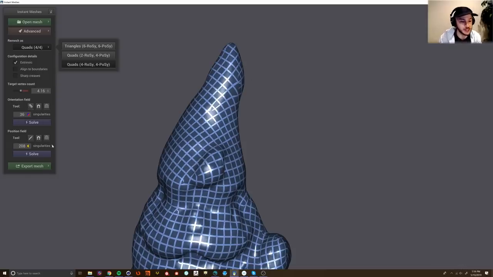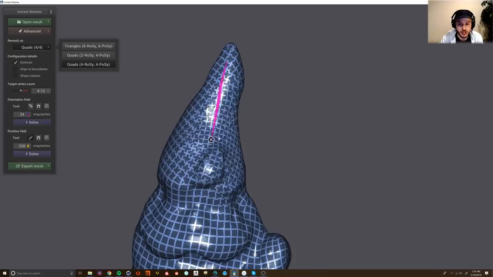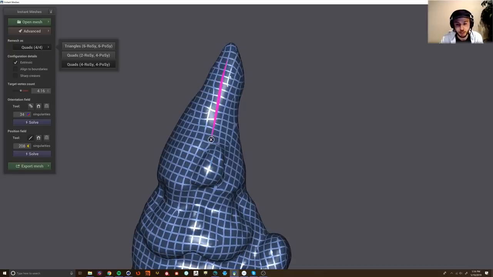Ideally, I'd have a much more vertical straight orientation for these polygons. Currently, they're wrapping and winding around. And we can fix this now inside of Instant Meshes by enabling this brush tool and simply brushing on the orientation that we want these to follow. You can see right away, as I brush that in, the estimation is updating and giving us more feedback based on that line that I placed. And we can do this everywhere.